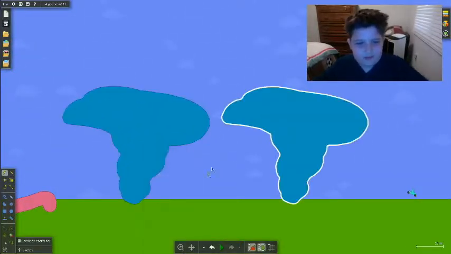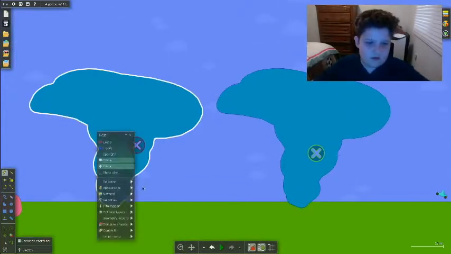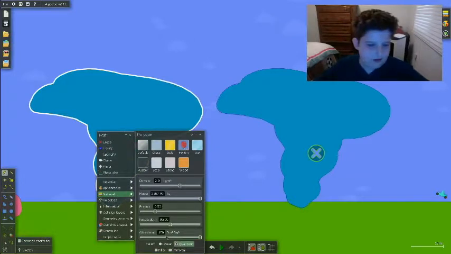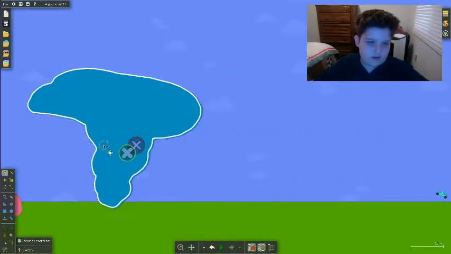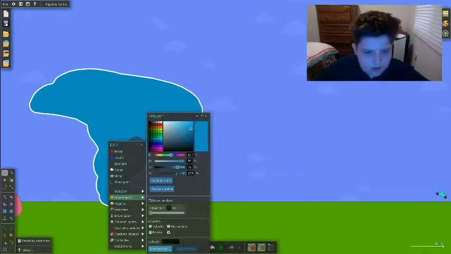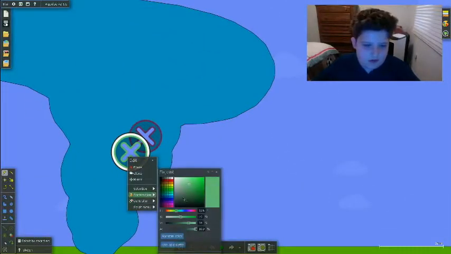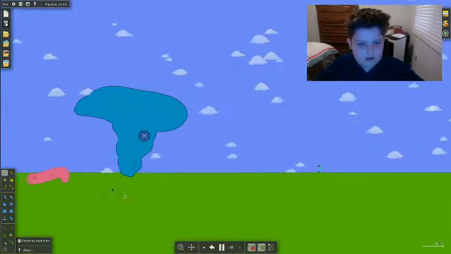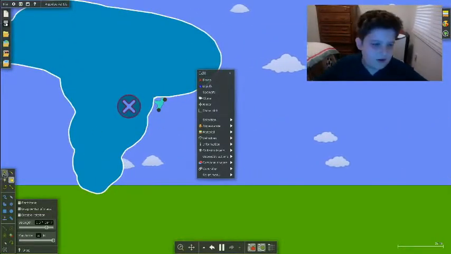Let's make like a second tornado. So we can make like this one could be like unchecked all. No self. Then we can make this one invisible. So nothing. And then we just make this one invisible. See? Now it should work. Aw, man. I'm not very smart.